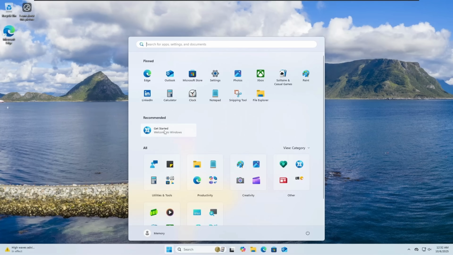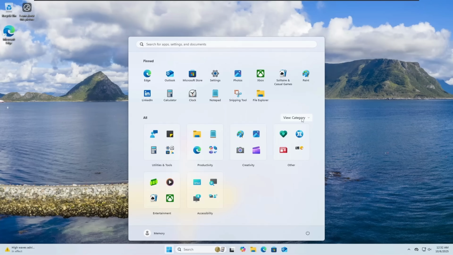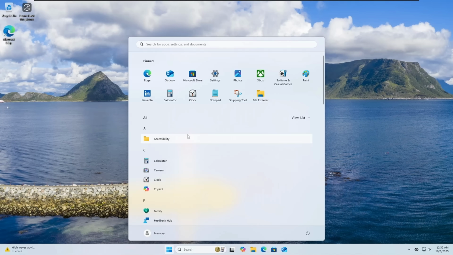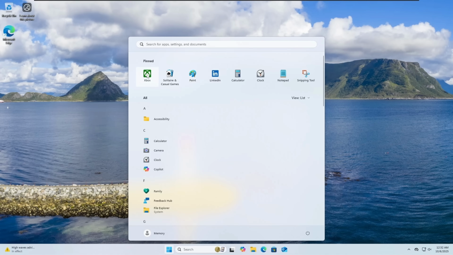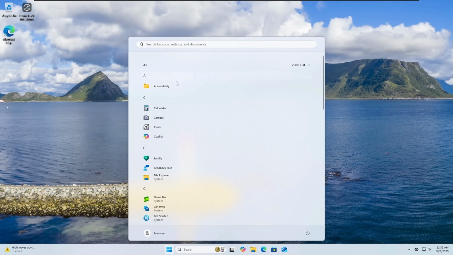But what I like about the start menu so far is that you can remove the recommended section, you can change the view mode to list, and then you can actually unpin all of the pinned items from the start menu. And as you can see, there is actually a bug. As I'm unpinning these, they seem to be displaying over one another. So this start menu is definitely still experimental, probably not something that you want to have running on your daily driver, but if you want to play around with it in a virtual machine like I'm doing, at least now you know how to do that.